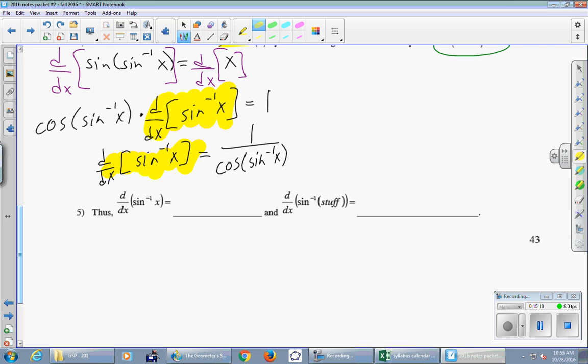All right, so we've got a brand new derivative rule. Apparently the derivative of inverse sine is 1 over cosine of inverse sine of x. But that's not a very friendly format for this derivative rule. For example, if I made up a value of x, 0.1, and I said find the derivative at 0.1, well, most of the time you just plug in 0.1 and it's easy. But I don't happen to have a quick way to figure out the cosine of the inverse sine of 0.1. So we're going to find a friendlier version of that, and we're never going to use this version.